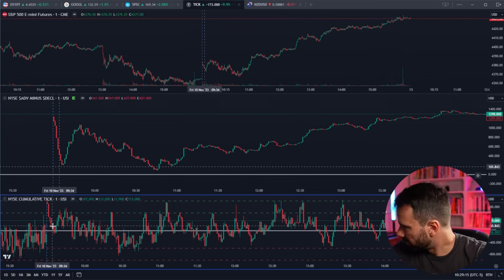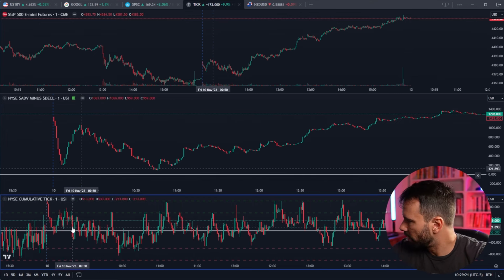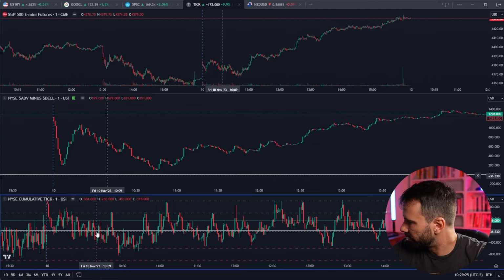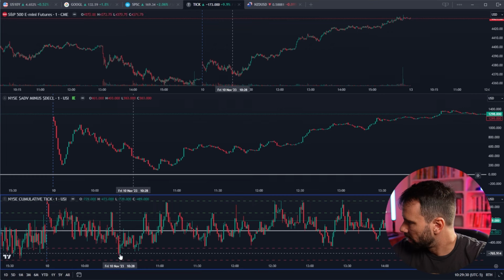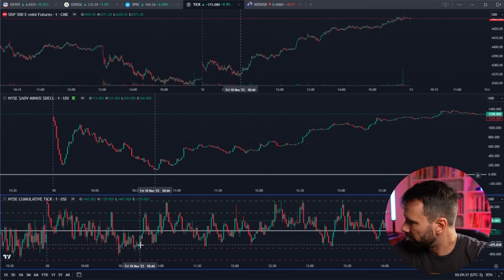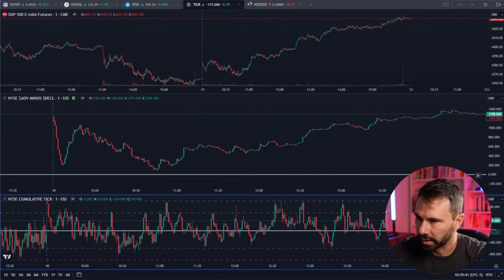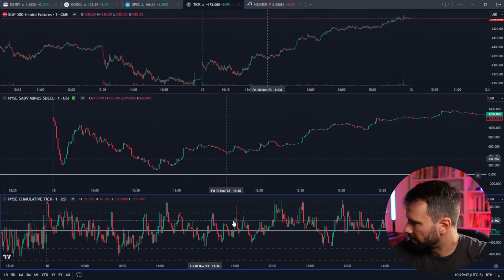You can see here the majority of the trading is happening above 0 until 9:51. Then later we start to have more negative reads, right? Here's where I got fooled, like minus 853 and bouncing above 0, and this is where I got in short, 948. Not really, I got short here, 1101.